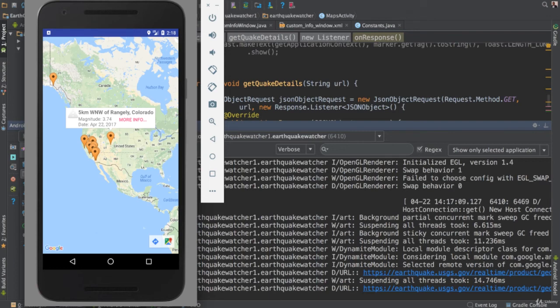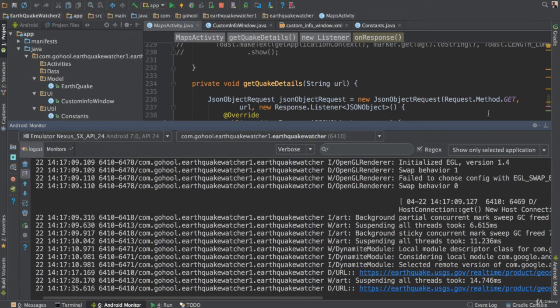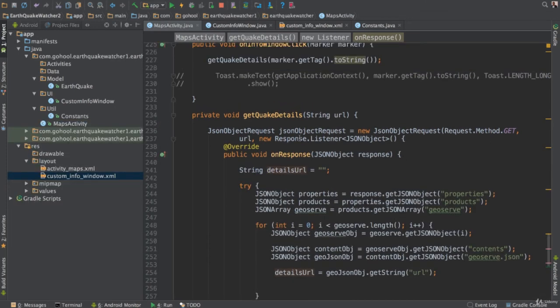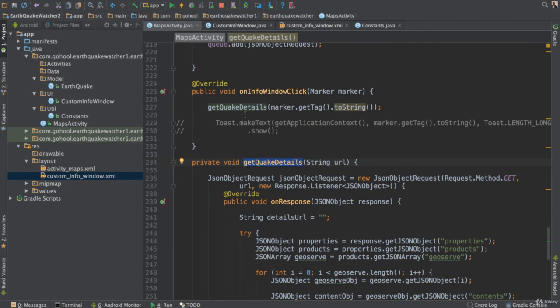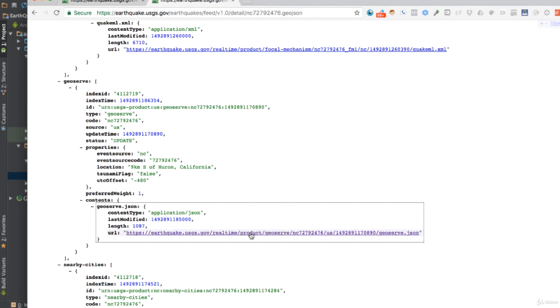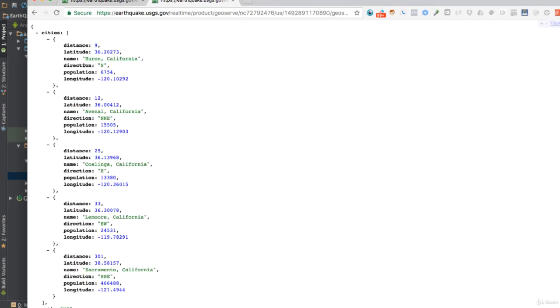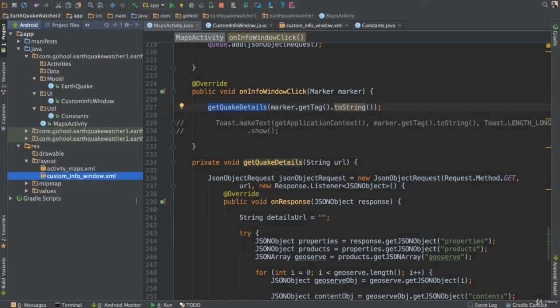So we're able to then get that information that we wanted. So the idea now here, if you go back here, is that once we call this getDetails, which will be called here, we are getting all that information. So now we will be able to go to this link, to this JSON object, and we'll be able to parse all of this information and put it inside of the pop-up window that we are going to create in the next videos.